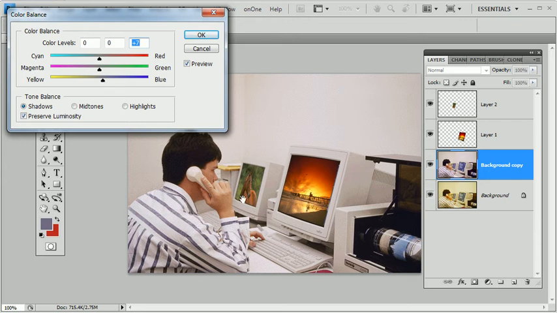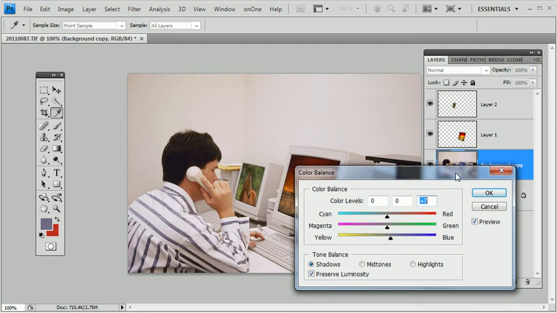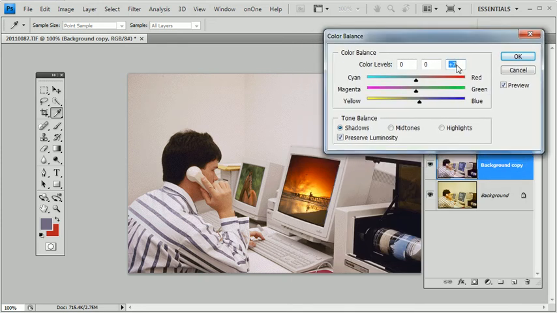And I'm starting to notice in the highlight areas, still looking a little bit warm. Go to the highlights, pull it toward the blue, and I might color correct it more by pulling it away from red and toward, there it is. Look at those highlights. Really clean up in there.